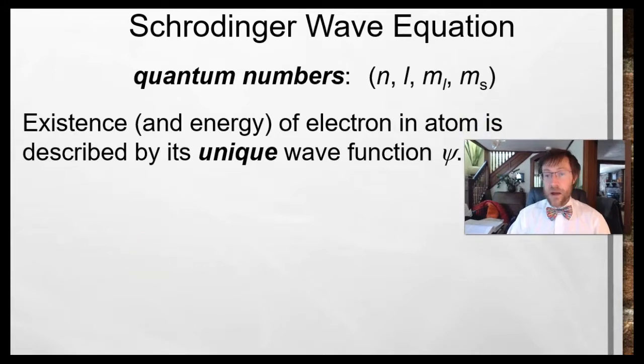But I want us to remember that the set of these numbers, N, L, M sub L, M sub S, describes where the electron is. It describes exactly which orbital, which electron is in it, and what direction it's spinning, right? That last one, what direction they're spinning, starts to become important because it actually makes things magnetic. It does. And the way that the electrons populate or fill in these orbitals is based on lowest energy first. So the lowest energy fills, then up and up and up.